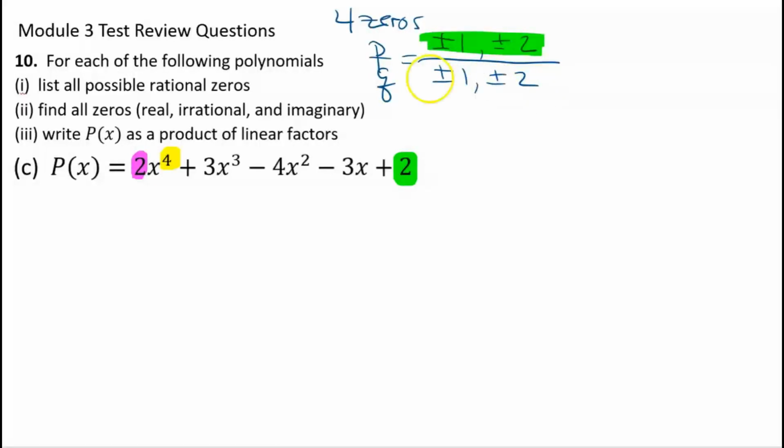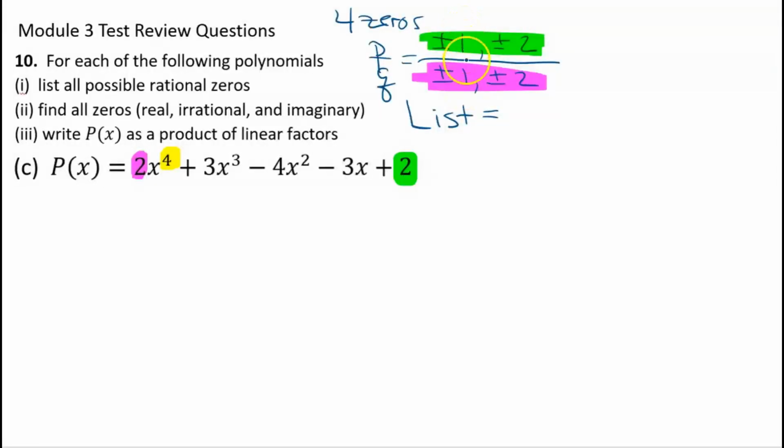Again, where did that come from? Comes from the leading coefficient. So the constant goes on top, anything that divides evenly into 2. The leading coefficient goes on the bottom, anything that happens to divide into 2 again. Now you combine these every way possible. So when you make your list, it is not this fraction that I have written here, because that's not truly a fraction. That's a bunch of numbers over a line and then a bunch of numbers. You see what I mean? So to get your true list, what you're trying to do is write the number in the numerator over the number in the denominator every way possible.